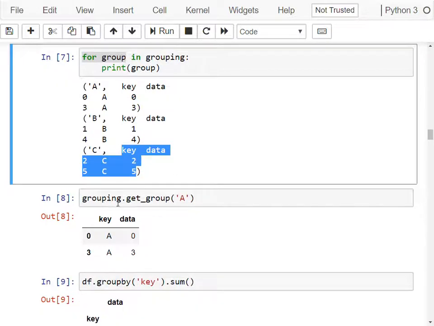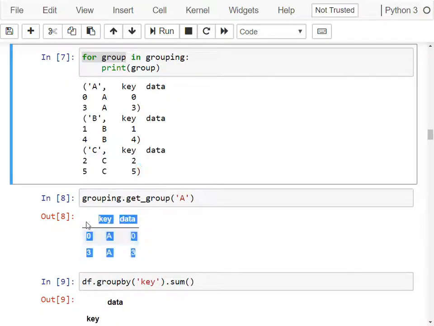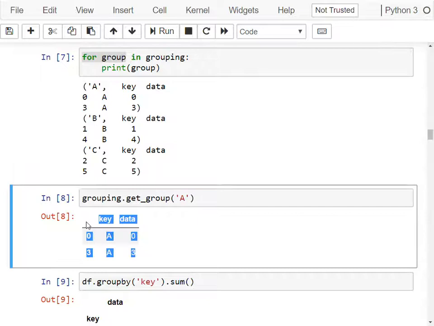I can say grouping.get_group A, and I get that mini data frame here. So that may be useful, for instance, if you want to get information about a sub data frame in which the value of key is A, you can do that. It's kind of like masking, but you can do a group by key, and then get_group A if that's what we need to do.